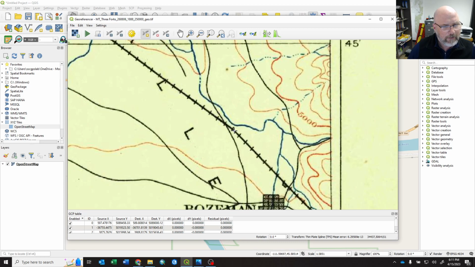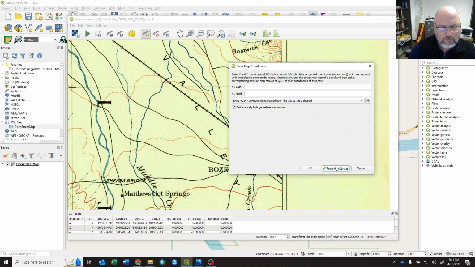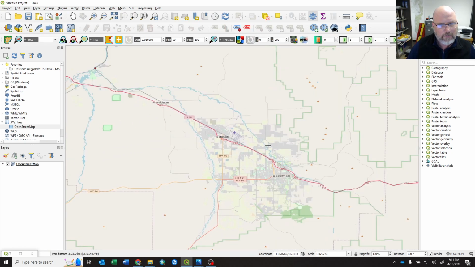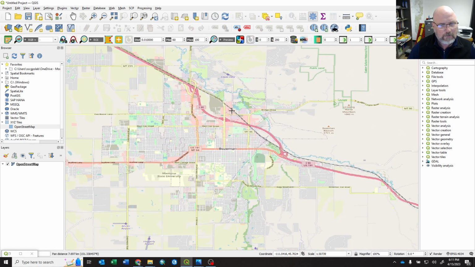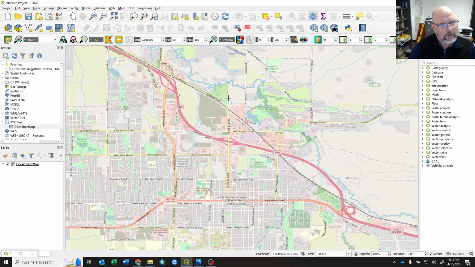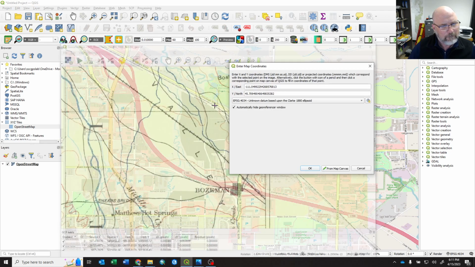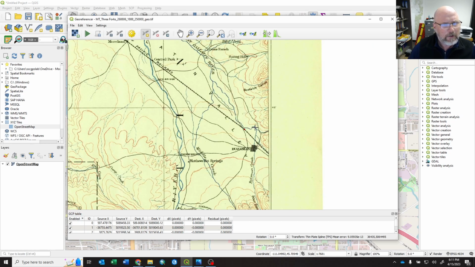Let's go ahead and take a look at, let's see if we can identify that bend in the tracks just to the north of Bozeman. Let's see if that's possible. That's the kind of thing that isn't going to go away. So let's go on up here to Bozeman. Let's find those railroad tracks where they come in. Aha! There is that inflection point right about there.